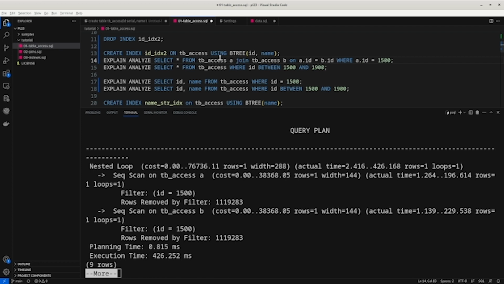So if you do a select between two small tables, that's fine. But if you do a select on a larger table and you see something like a nested loop, that's pretty bad, right? That's pretty bad. So we need to do something. That's not what we want to do.